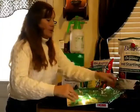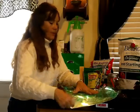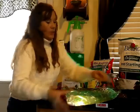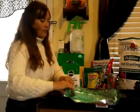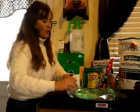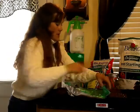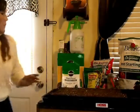I double it because I don't want the water to go anywhere. It just gives me double security, I guess. This is the way I do it. And then around my tray, I'll just fold it up. It'll hold that water in there, and there is your bottom tray. And it works. Then when you're done with it, you just throw it away.